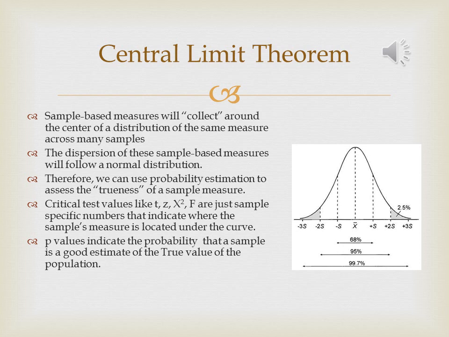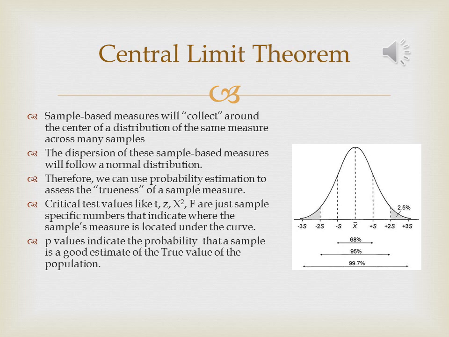And you can see that where these shaded parts are lined up right now, it would be a 95% confidence level, saying that if my sample measure is within the white part of this, then I can be 95% confident that my sample measure is close to the actual value of the population.